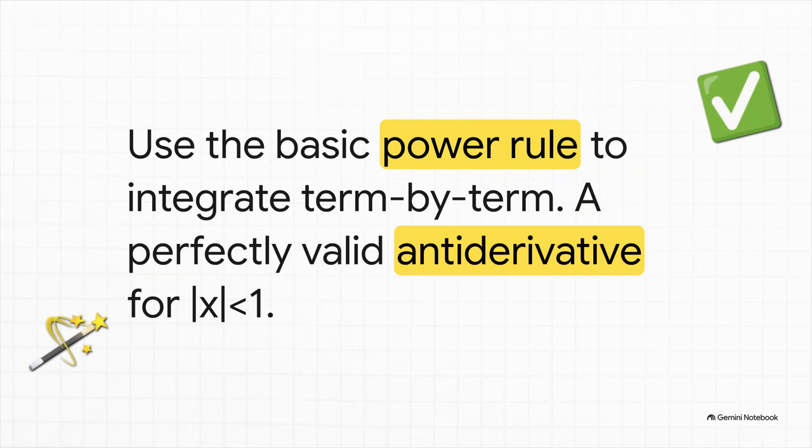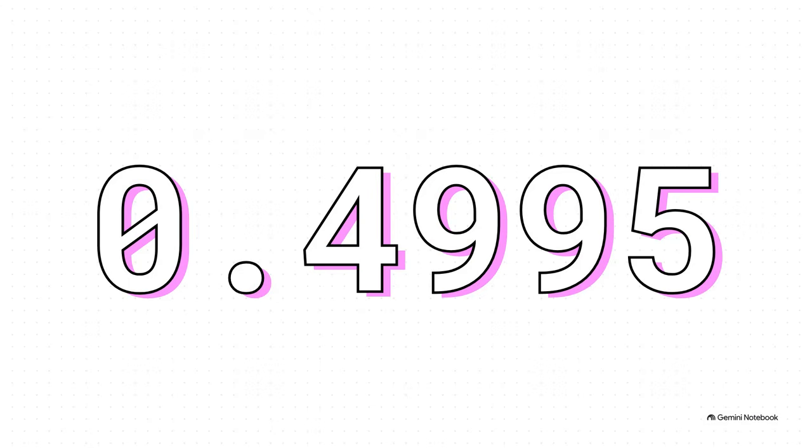Step 2. We use our new calculus rules and integrate term by term. Instead of pulling our hair out over advanced integration techniques, we literally just use the basic power rule right on the series. We add 1 to the exponent, 7n, making it 7n plus 1, and then divide by that exact new exponent. And just like that, we have a perfectly valid antiderivative equation, provided the absolute value of x is less than 1. Now, what if we needed to evaluate this as a definite integral, say from 0 to 0.5?